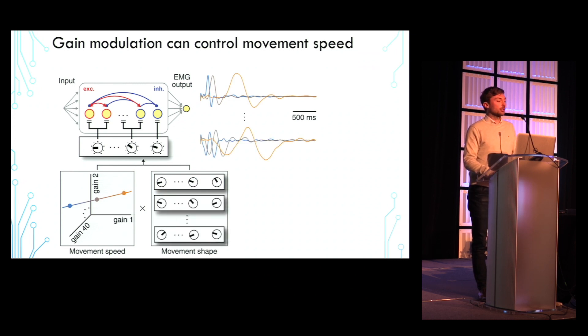This is also another example of a different movement shape at the same three speeds. We can therefore obtain separate families of gain patterns for movement shapes and speeds that independently control movements in space and time.